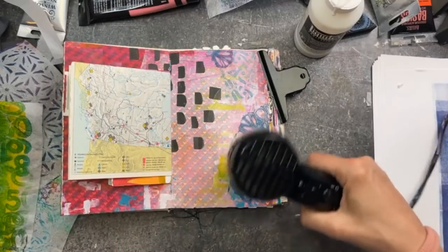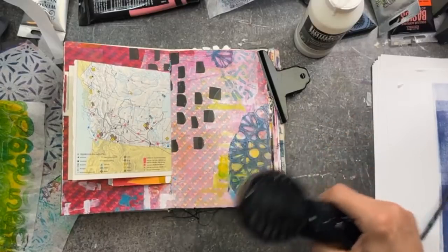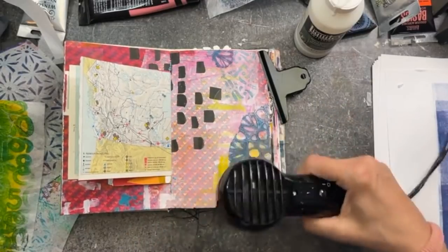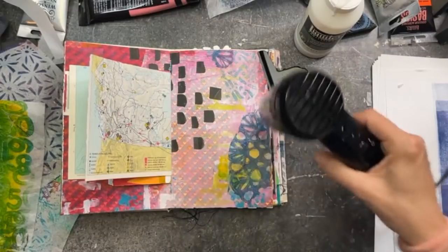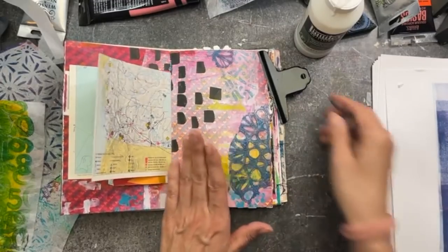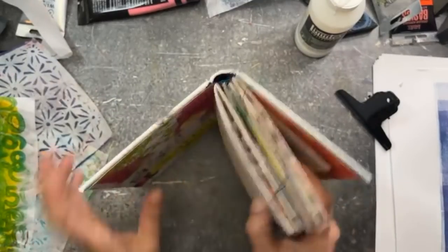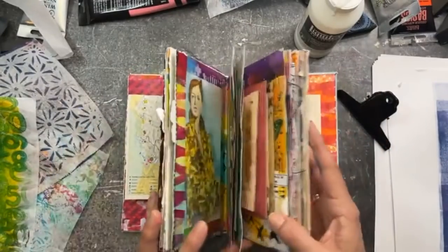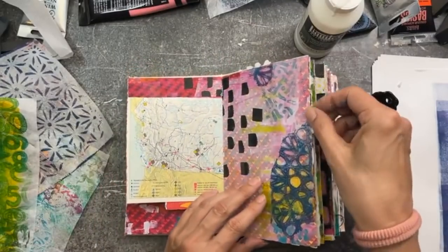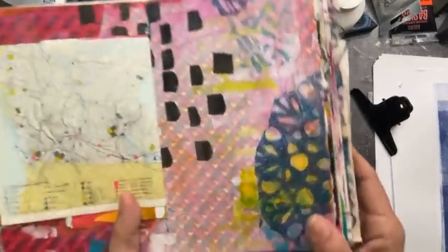Now, let me see if there are any questions. So Victoria says, did you make the book from scratch or used an old book for your art journal? Well, I used an old book for the cover, but I took the inside out and then the rest is all just gel printed papers, painted papers, book paper, all kinds of maps and stuff, found papers, very random. So let me show you.